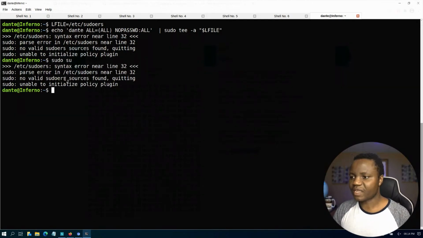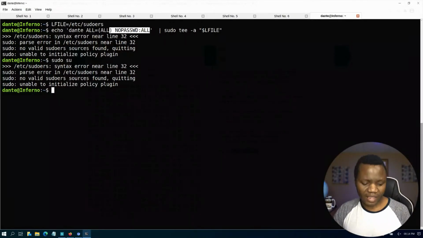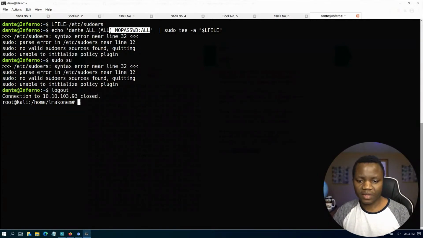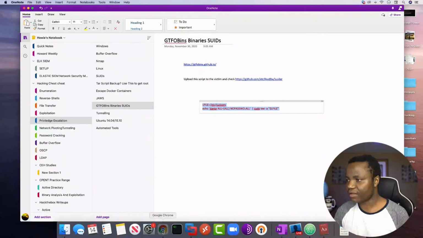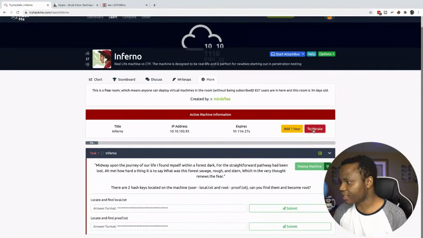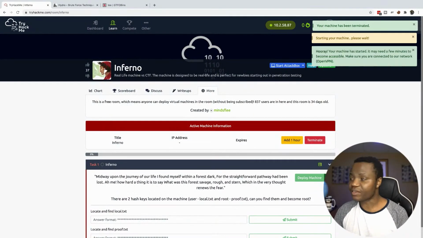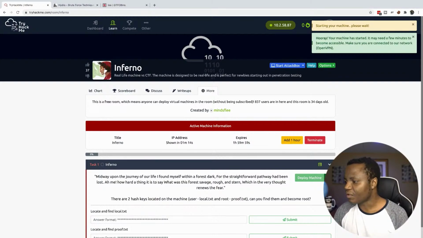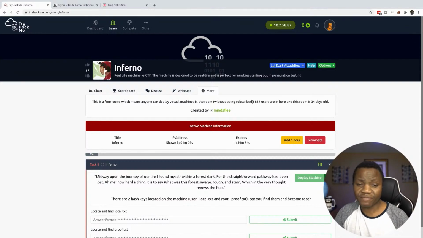All right, since I messed up my first command, I'm going to reset this machine so that I can come back with a more stable, hopefully a new machine. So let's go back and reset this machine quickly. Hopefully it will be more stable, so I will terminate it in TryHackMe and deploy it. We're just right at the end, so hopefully we get a new IP address that is more stable, and we can also get back in and fix our sudoers.